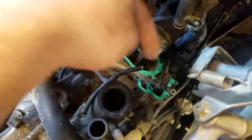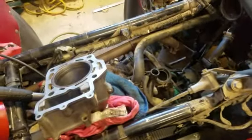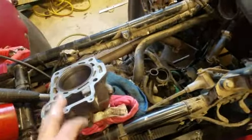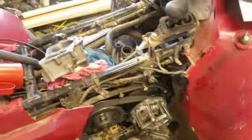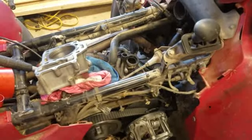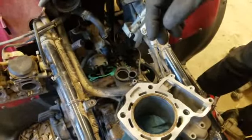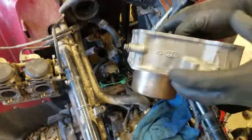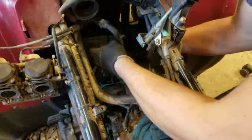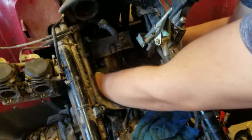Since my timing chain has been so loose, I want to make sure it's hooked on the bottom sprocket before I go too far. It's pretty tight down there on this side. Now I've got a bird's eye view — there's the piston and here's the cylinder. I turned these rings so they're in the right locations — you've got to turn them back and forth so that the gaps are not lining up with each other.